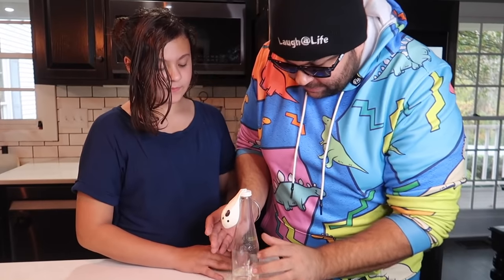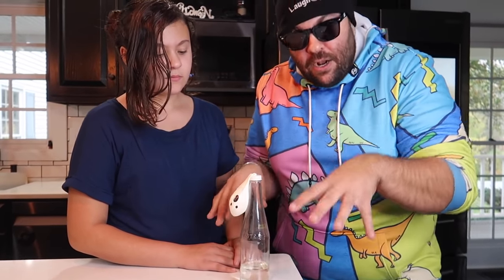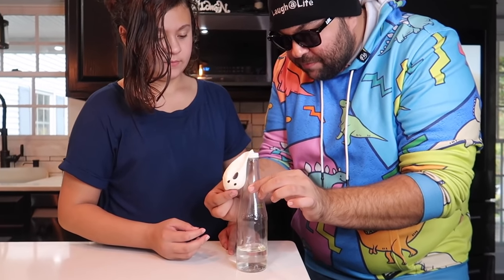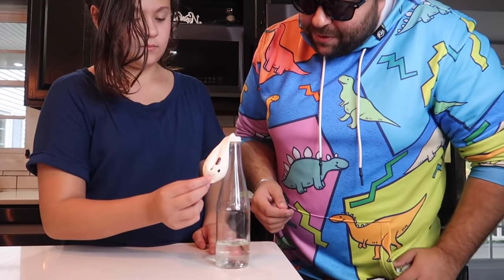Really cool trick to show you with this glass bottle. I've got a little ghost balloon here, see him? So check this out. We set the bottle down on the table. I've got some magic liquid down inside the bottle. All you have to do is turn the balloon upright. Just grab it from the top and pull it up. Let's see this happen. Look.